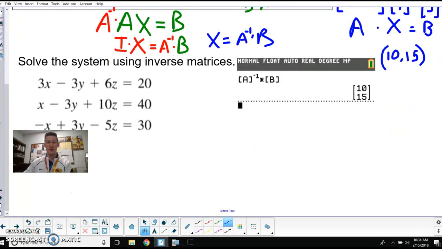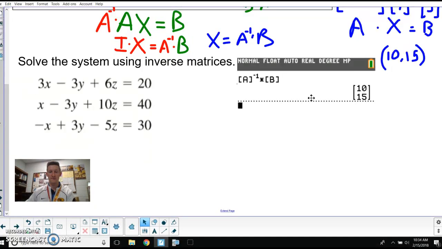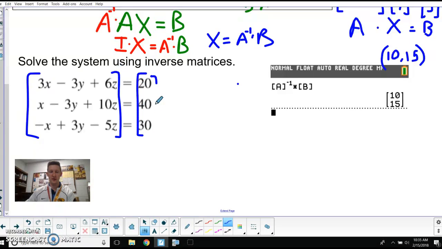Now we'll do the same thing with a 3 variable, 3 equation system. Similar process: I need matrix A and matrix B. Matrix A, I'm going to turn my coefficients into a matrix, and then matrix B would be these. I'm going to take the inverse of this. X, which will be X, Y, Z stacked on top of each other, is going to equal A inverse times B.